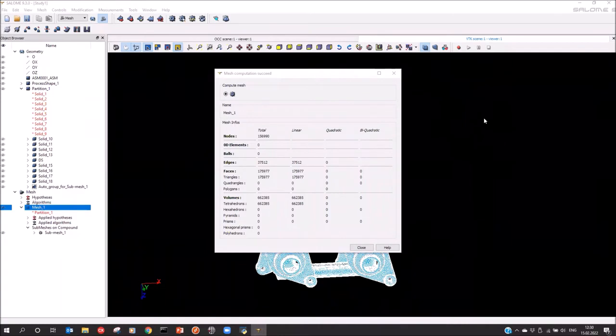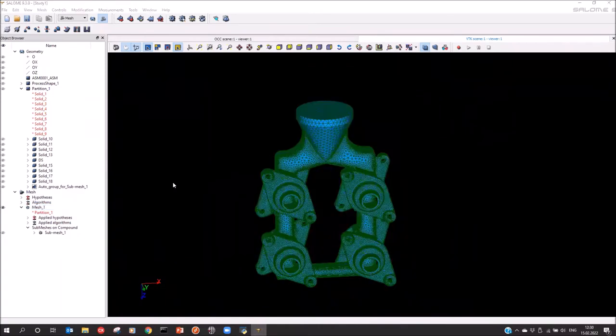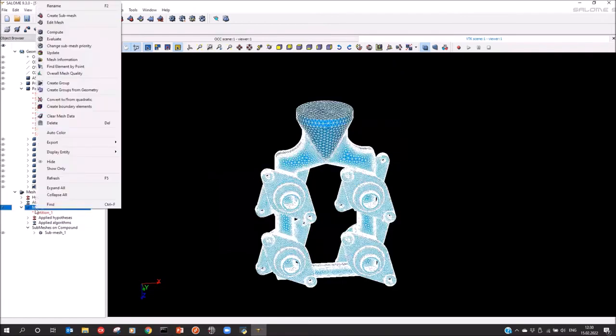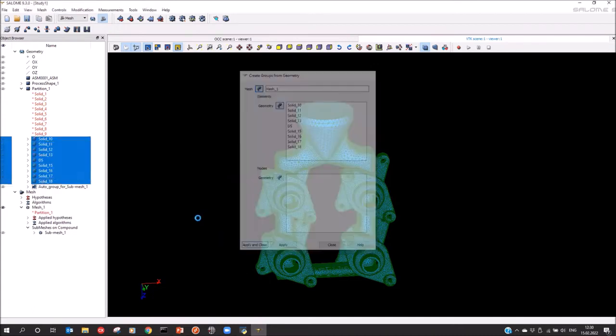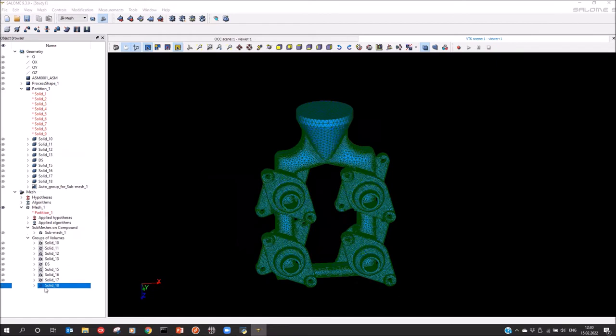Okay, we have a success here, and now I will close this report, and I need to create groups of my 3D elements from geometry, and I select this command and select all bodies from my geometry here. Click apply and close, and I have these groups with 3 elements, and now I can export my mesh.